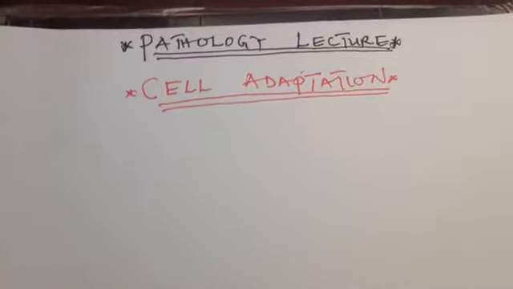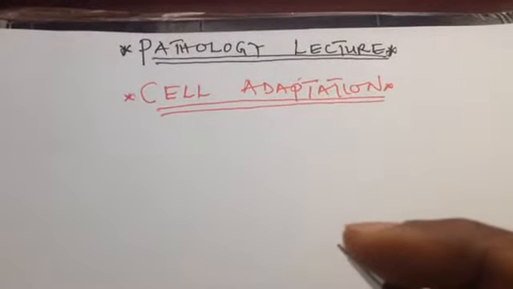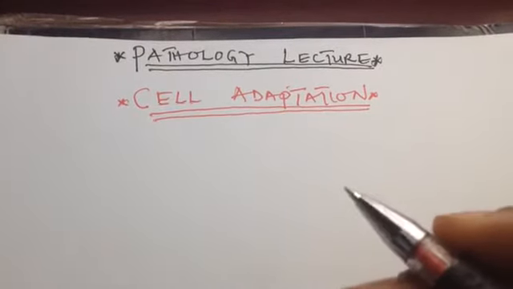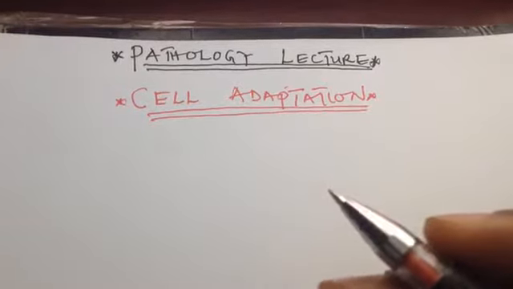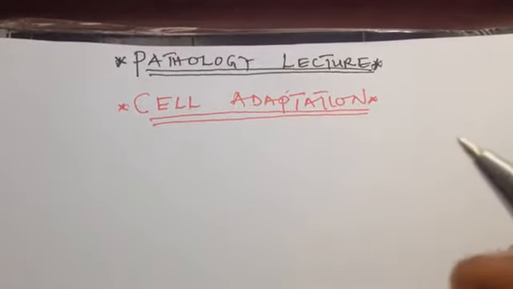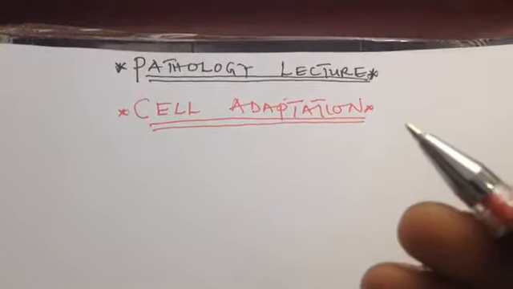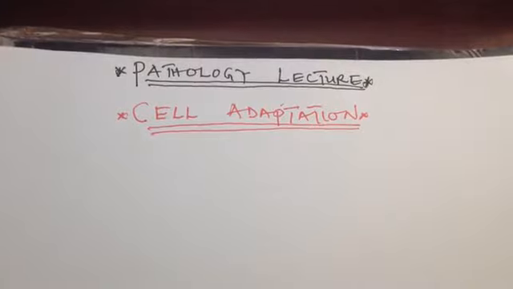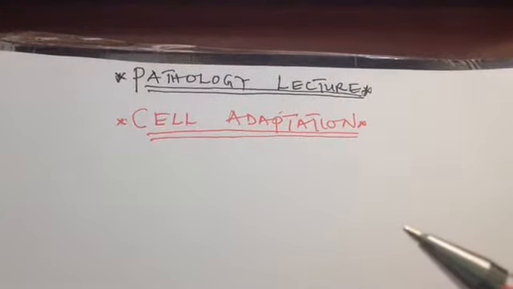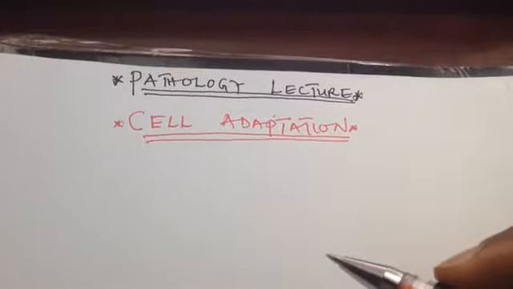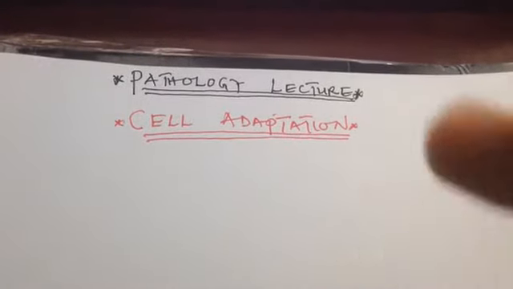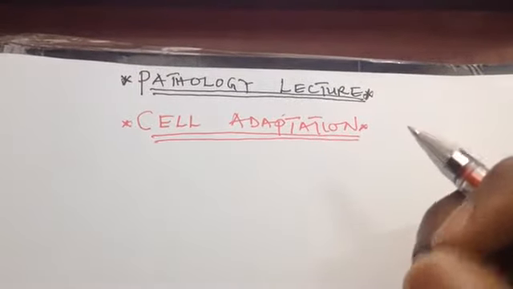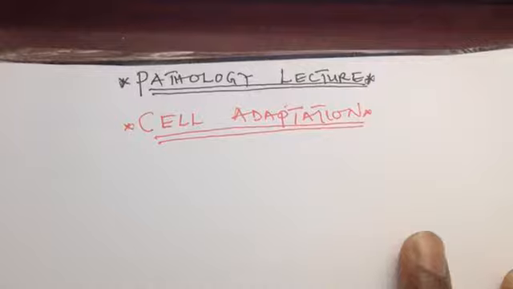Cellular adaptation can be defined as the process or a condition whereby a cell changes its structure in several forms in order to adjust itself or to withstand a kind of stress that is acted upon that particular cell. Any harmful changes that occur due to any reason can make the cell change its structure so as to adapt to the change in the environment. So that's the definition of cellular adaptation.